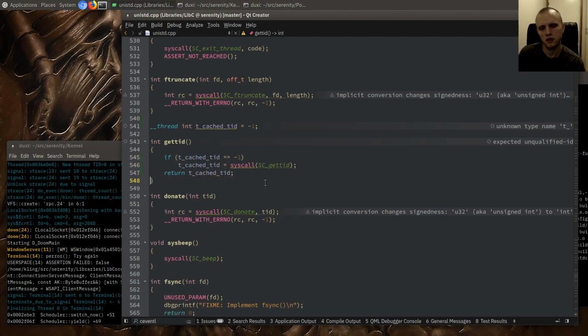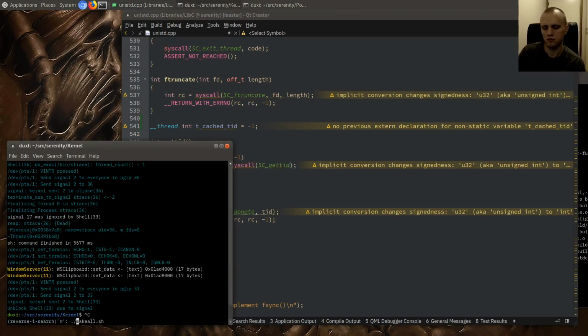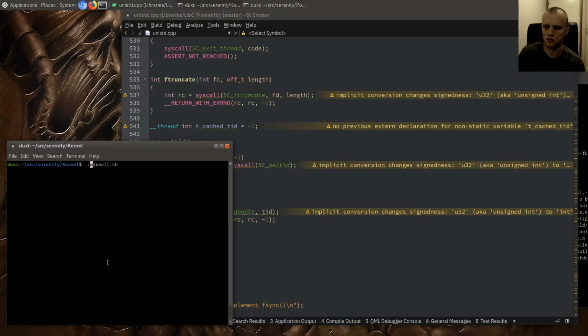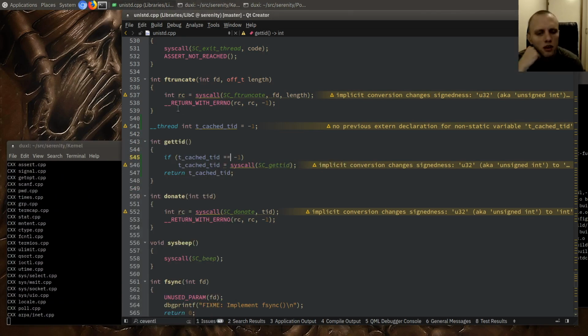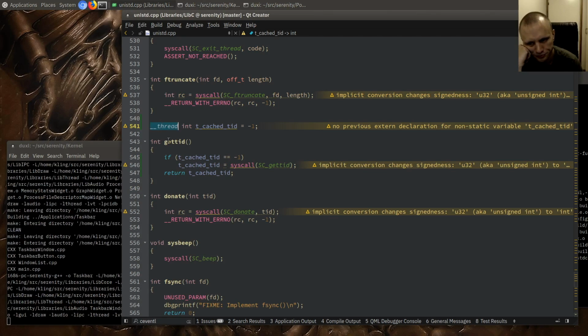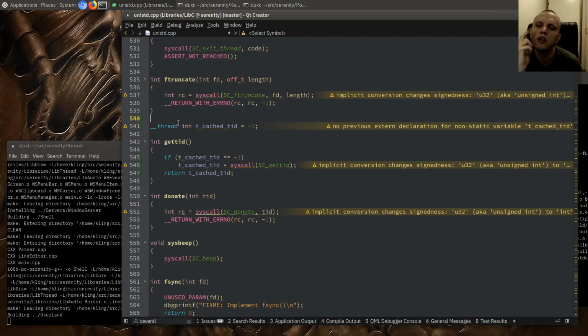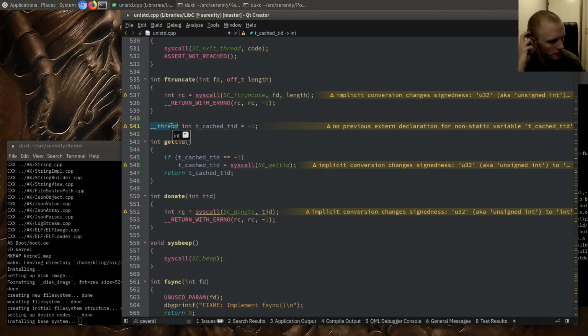I think we can just do that, because there's no need to do the system call every time. We can just call it the first time, because this variable is unique for every thread. It puts it into thread local storage automatically.